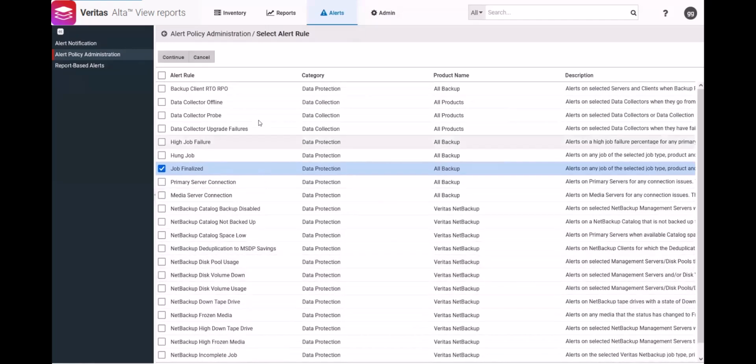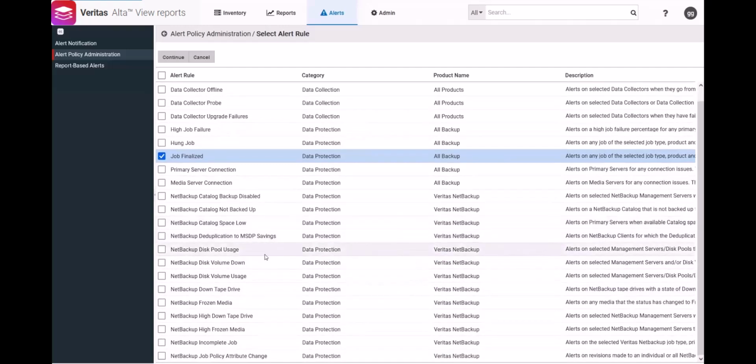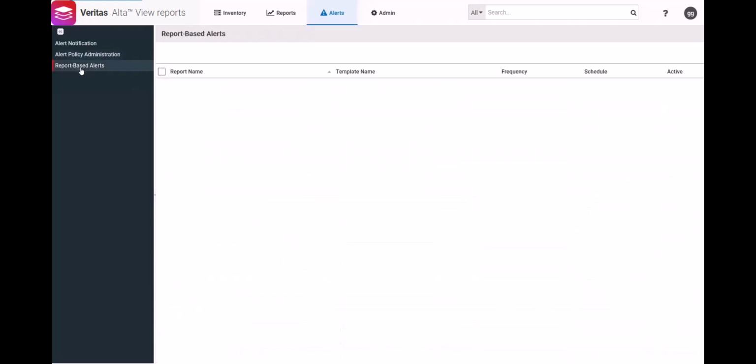Now, as rich as the primary alert policies are that we've provided here, there could be a case where we're just not giving you the visibility or the granularity that you really need for a very specific alert. And if that occurs, your other capability in here is that any report that you could potentially craft out of IT Analytics can be the basis of an alert.